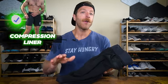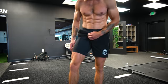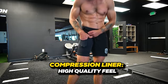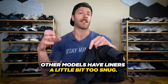So I think if you're a fan of built-in compression liners and you're really particular on that liner not riding up a ton, but then also having a high quality feel, the short does a pretty good job. With this short, it doesn't ride up a lot during your workouts in my opinion, so I didn't have to adjust the short as much as other models that have liners that are just a little bit too snug.